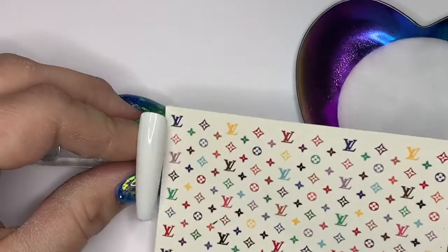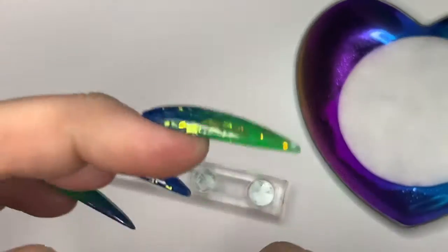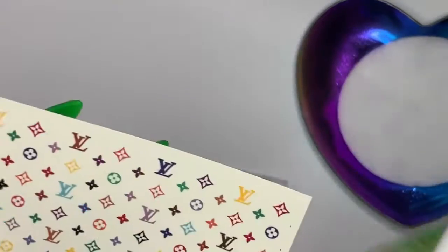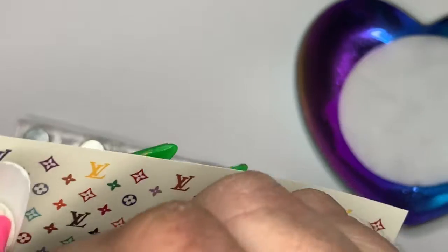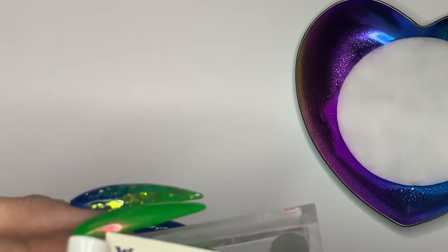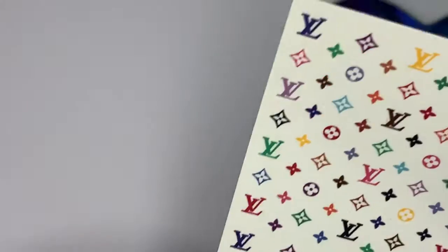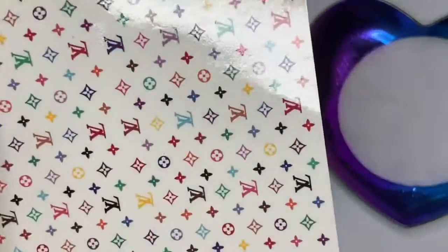Onto the decals now. For the middle finger, I'm going to be using the larger size decal, as I want that as a whole cover. And then for the index and the ring finger, I'm going to be doing that on just the white section. So I'm going to cut out the decal that I wish to use and soak that on the cotton pad for 10 to 15 seconds.